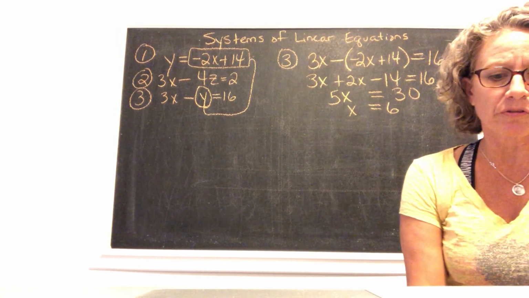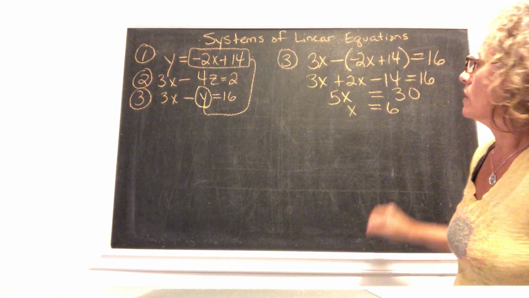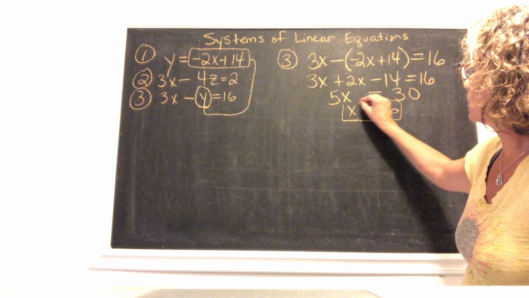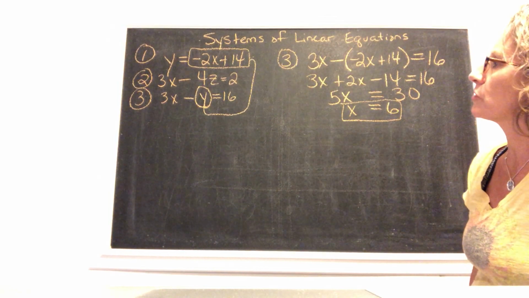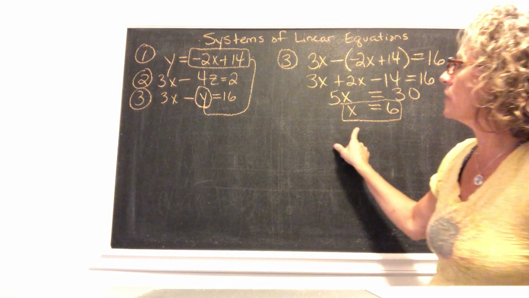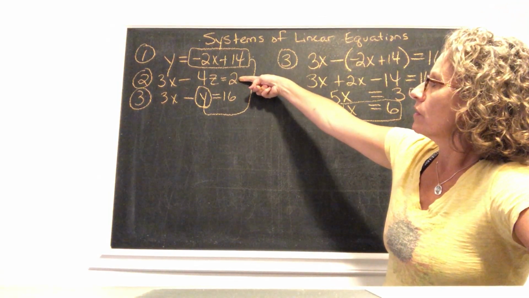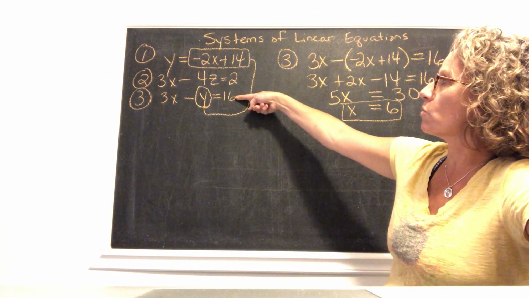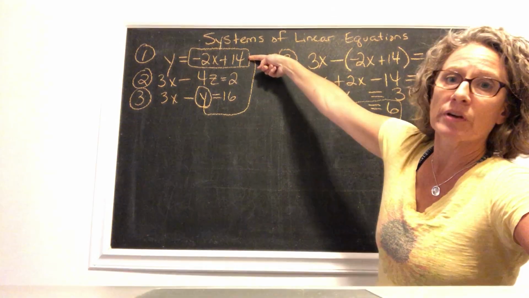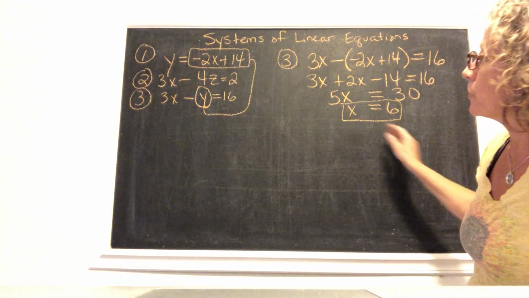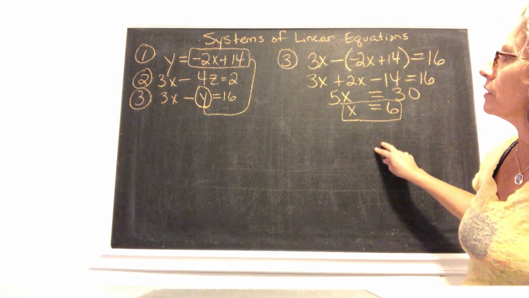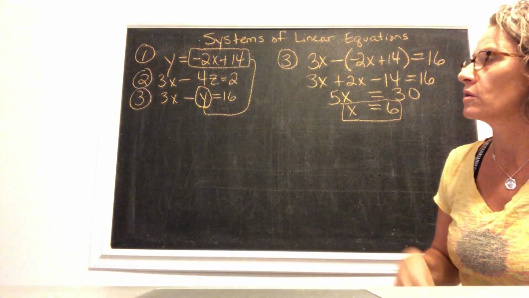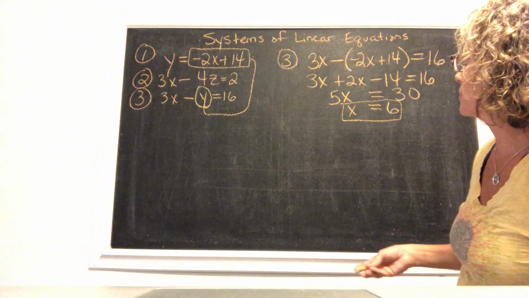Now I know one of the variables. So I look to see, is there an equation where I can substitute this value in order to solve for one of the other variables? Well, if I put the x into this equation, I can solve for z. If I put the x into this equation, I could solve for y. And if I put the x into this equation, I can also solve for y. So you can pick any of the three at this point and either solve for y first and then for z, or z and then for y. It's up to you at that point.